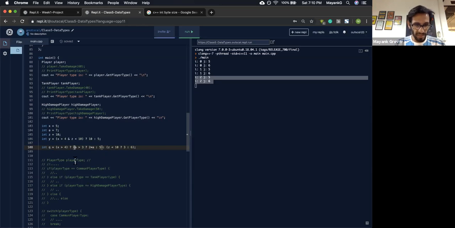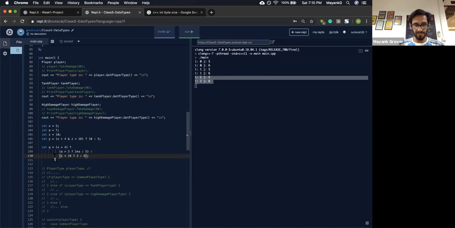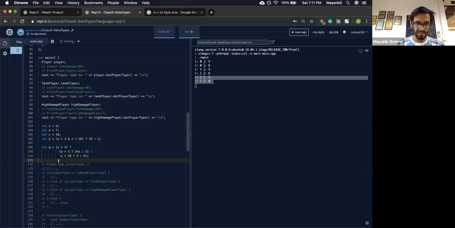A good way to think about it is that you can give it a line break. So you can do something like this, so that it gives you information on how to read it. Now this is much more readable. Nothing has changed. The compiler will still execute the code exactly the same way, but for you, it's much more readable now. Now you know, okay, first I'll evaluate this, then I'll evaluate this.